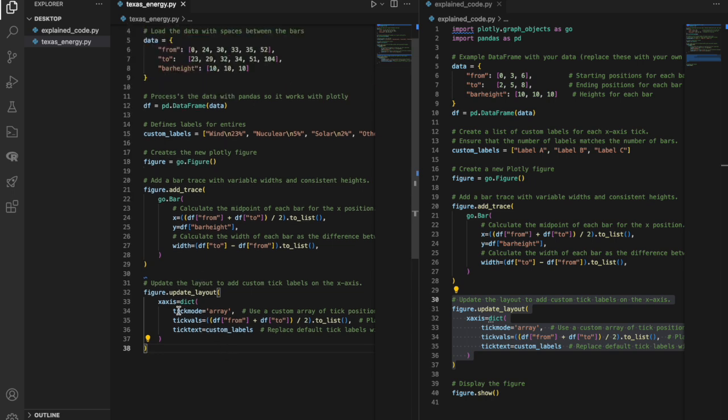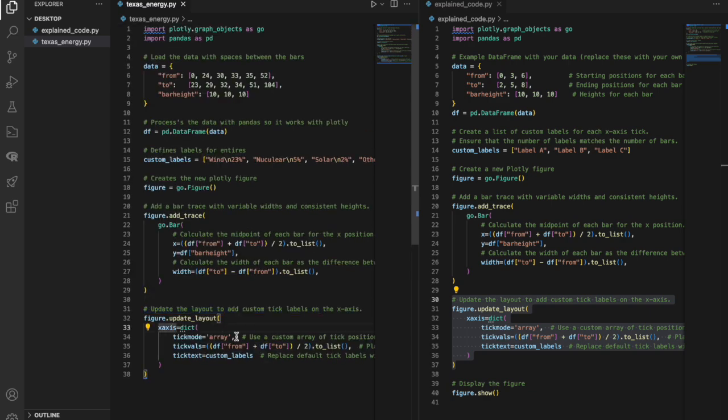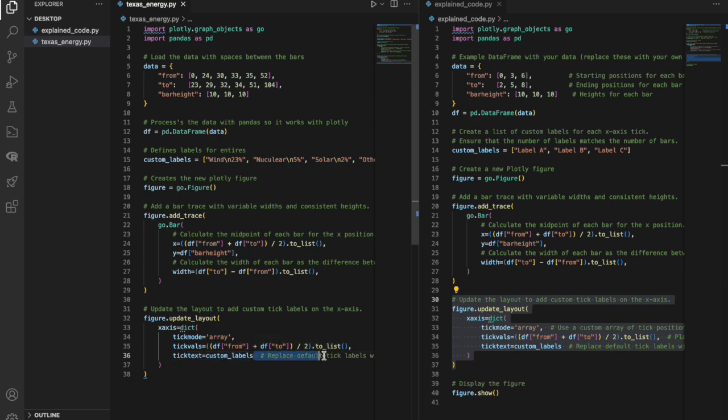So this is more code that we're just going to keep the same. In case you're wondering, this is no different to the reference code that we picked earlier, apart from these tick vals and tick text customs. We don't need these comments, this is a little bit unneeded, so we'll get rid of these. In case you're wondering, these custom labels are just the custom labels we created here, so this is adding our win with the 23%. Tick vals is just deciding where to place the bars, and array just means it's coming from an array. So I think for the most part, that's it.